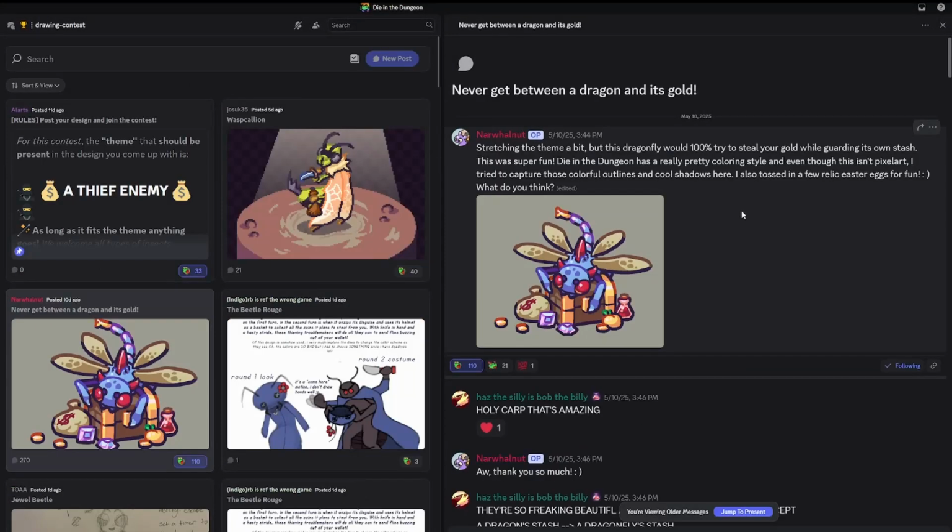And then last, of course, we will talk about the Dragonfly. Never get between a dragon and its gold by Narwhalnut. There's 110 reactions on this one, so this one won the competition, and I think you can see why. So the theme was thief, right, and stealing coins or stealing gold, and they went in a very creative direction: dragon, has hordes of gold, will steal gold. In universe, Dragonfly is a very unique crossover, taking fantasy elements and sticking them into Die in the Dungeon. Stretching the theme a bit, but this Dragonfly would 100% try to steal your gold while guarding its own stash. This was super fun.